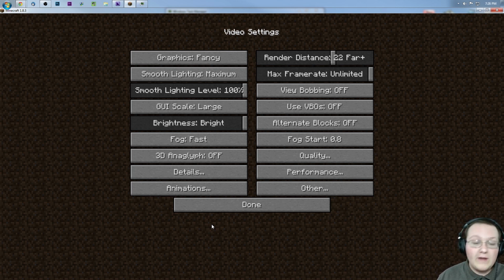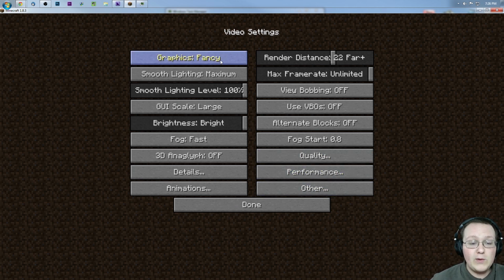For example, though, if you don't want these, I mean, Minecraft's not going to look too good after we're done with that, if that makes sense. You're going to be able to play, but it's not going to look pretty. You can come back and tinker with these settings on your own, but using this as a benchmark is a good place to start, in my opinion, if you want to run Minecraft very, very fast.